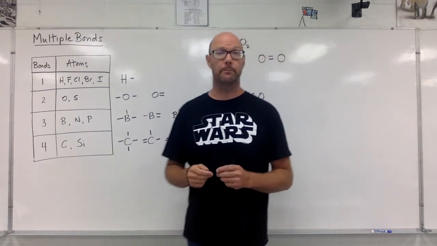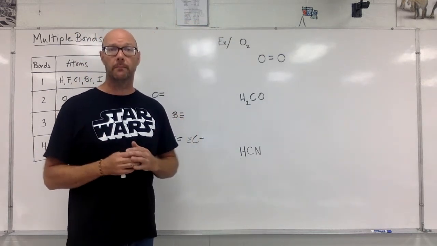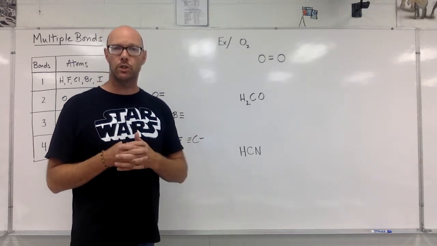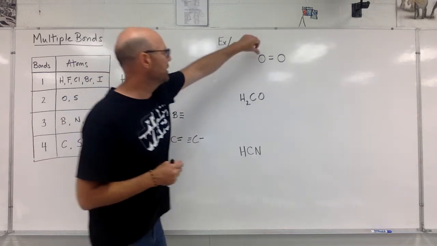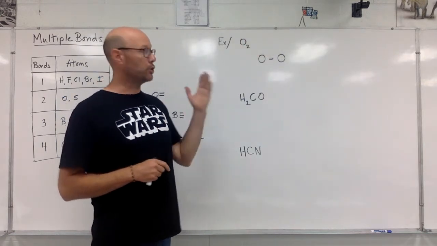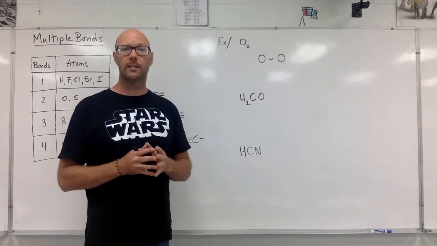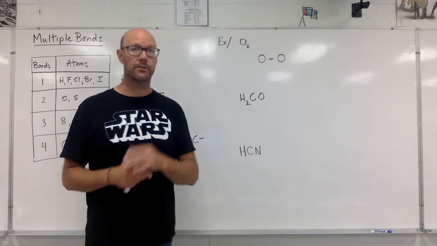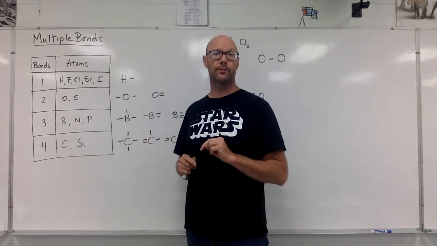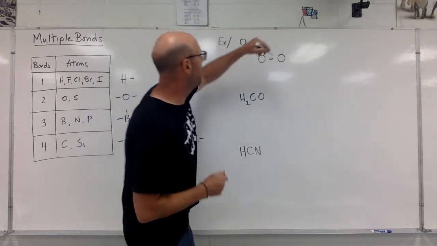Here's a couple of examples. Three examples, as a matter of fact. Here, my first one I finished off already. Here's O2. It's two oxygen atoms bonded to each other. My first instinct, might they just have the single bond there? Oh, there's two oxygens bonded together. That, however, would not satisfy the octet rule, so it's not correct. Plus, this table wouldn't be satisfied. Oxygen must have two bonds. So I might take a second to realize, oh, I need the double bond there.